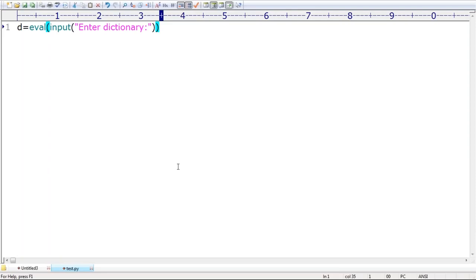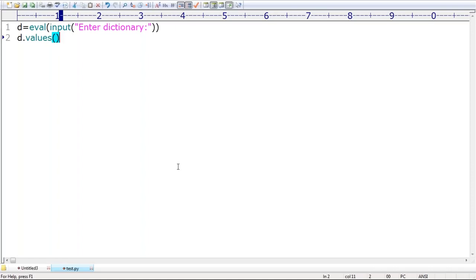I want to enter a dictionary. Well, I got the dictionary. Very simple. What I have to get is the values, sir, just D.values(). If I use D.values(), now I will get all the values, or not? Yes, all the values.